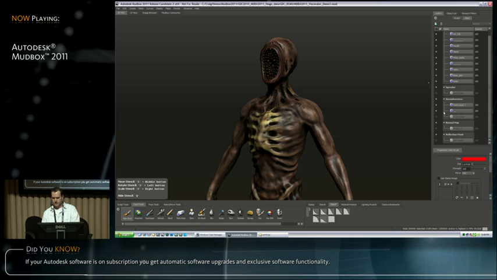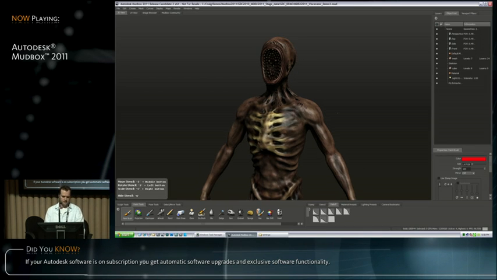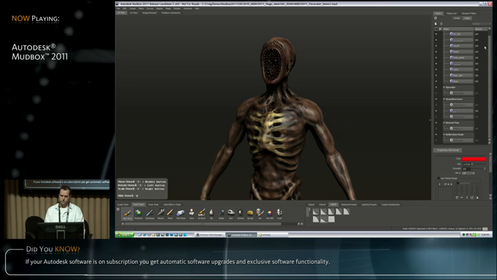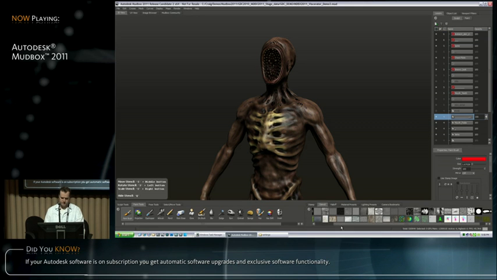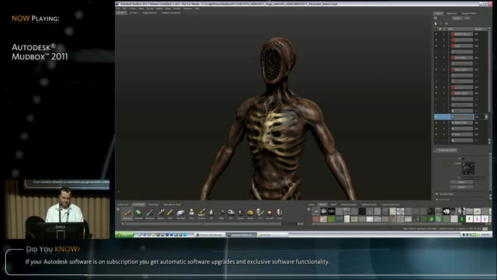Anyway, so what we can do here is, we'll just turn that off in here. We can play with a couple different little lighting presets in here. Actually, before I do that, though, let's go take a look at something else very cool within Mudbox here. So I'm going to jump into my sculpt layers and put down another layer down here. I'm just going to turn off my stencil. We don't need that on anymore.